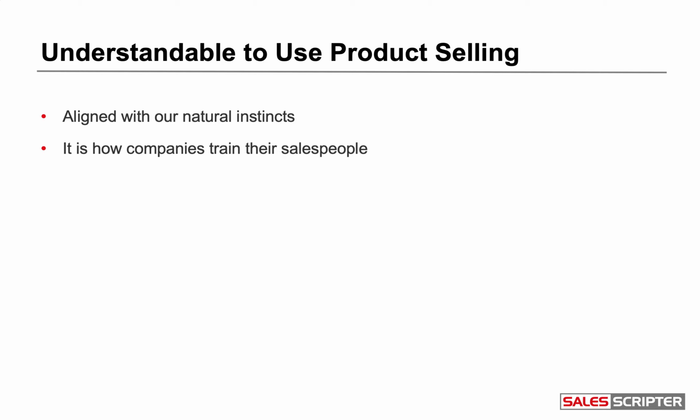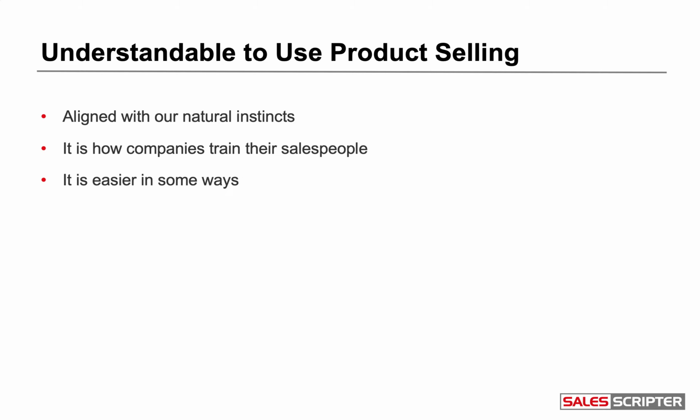It's also how most companies train their salespeople, in that whether we're talking about new hires or periodic training, companies will often train their salespeople on these are the products you'll be selling, this is how they work, this is how they're priced, this is how you submit an order, here's your territory, now go out and sell. Or periodically, these are the new product updates, go generate leads for these new products. This is how companies really train their salespeople, so it's understandable.